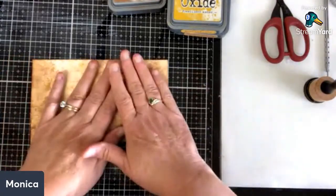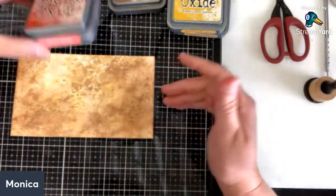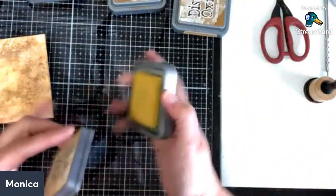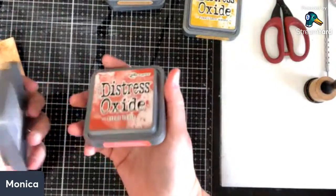All right, so now that we've got our background, what we're trying to do here is create a rust background. So we need to introduce our reds. And I think I want to introduce a little bit more yellow. We've certainly already got the brown tones in there. So now we want to introduce our reds. And I think either one of these would work.